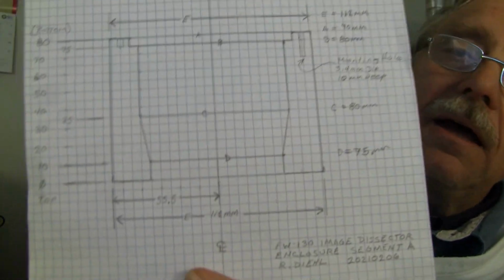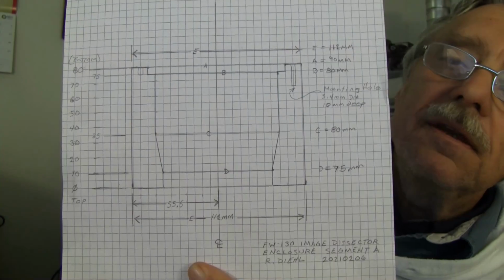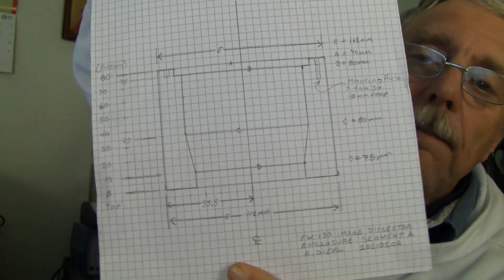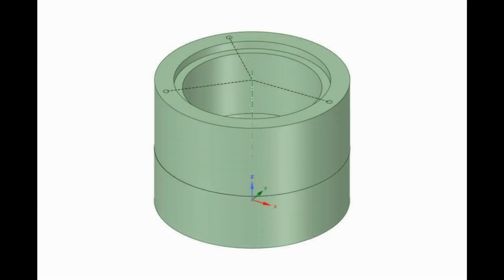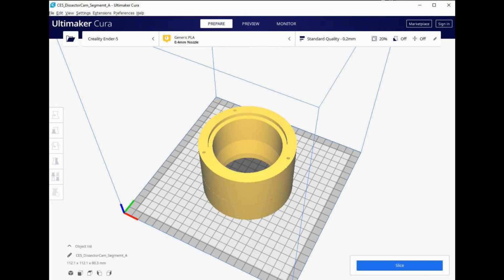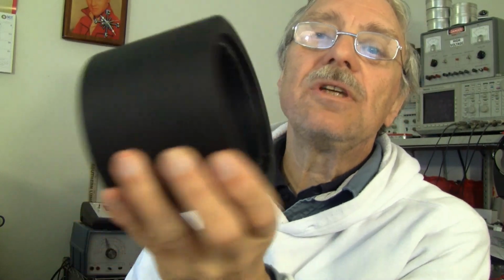And I was able to measure the device with my calipers and produce this very nice cross-sectional diagram, which I then entered into DesignSpark and produced this image, which I then sent to Cura, the slicer, which produced a file for the printer, and I was able to print this. I know it's not much to look at, but it is section A.